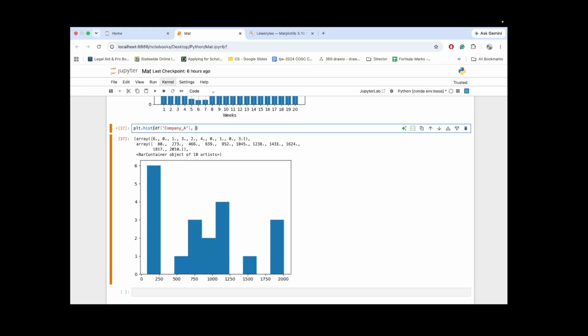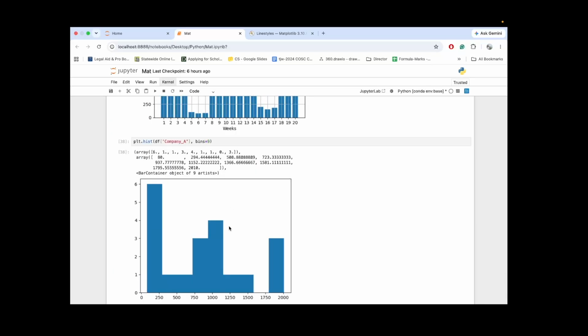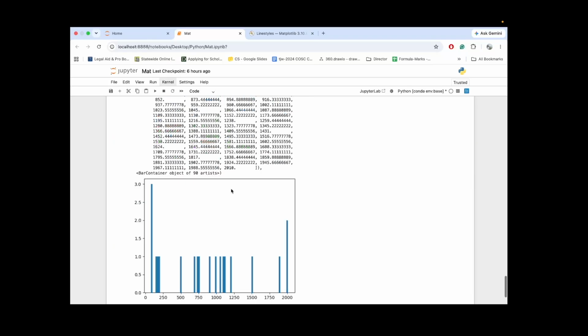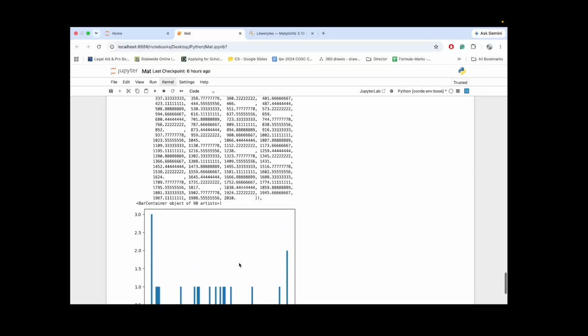For instance, bins is used to control the width of these bars. Let's say bins equals 9. You see, now the bars are together without any spaces. But if you have more bins, then they will be separated. Let's assume 90 bins, and you will see these kinds of lines.